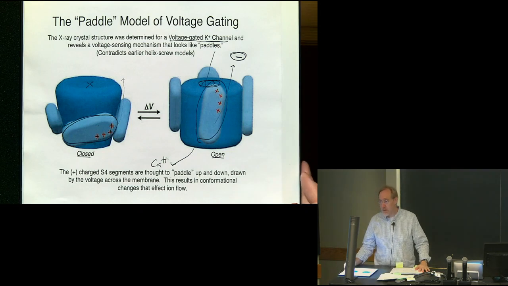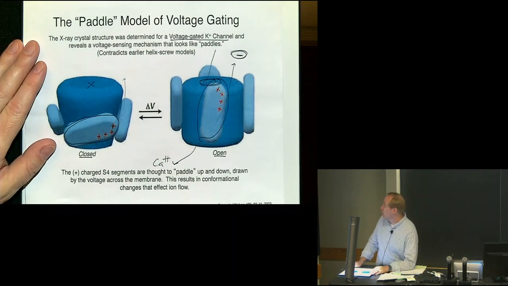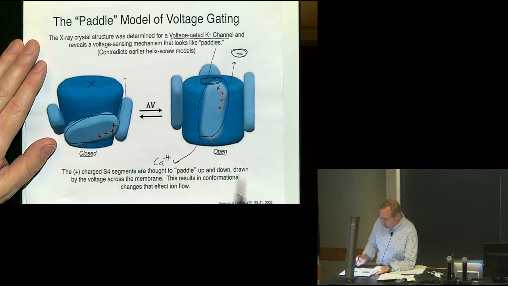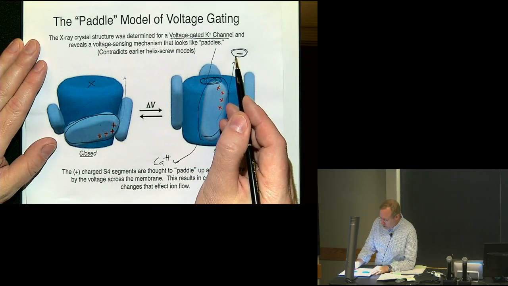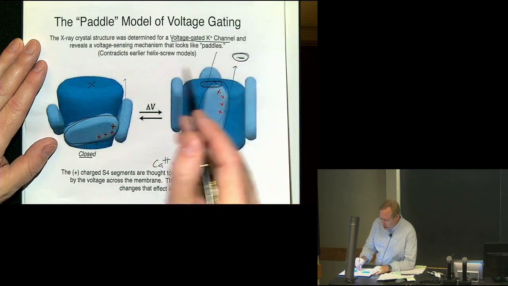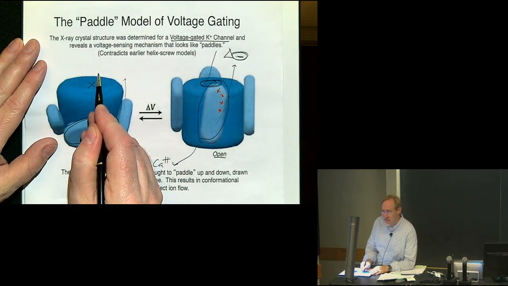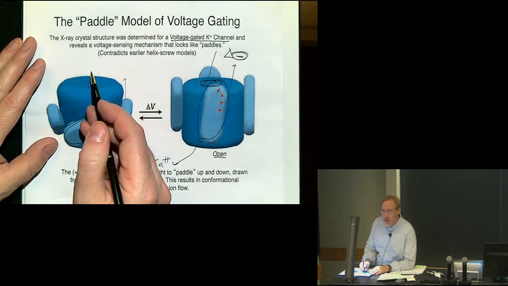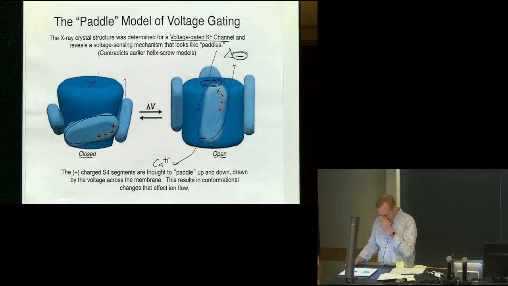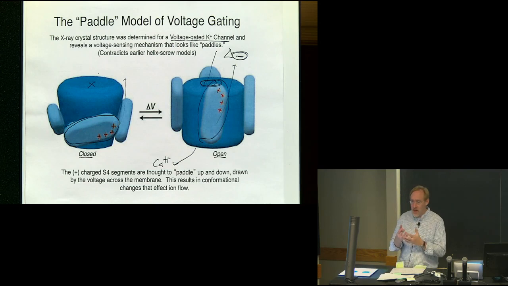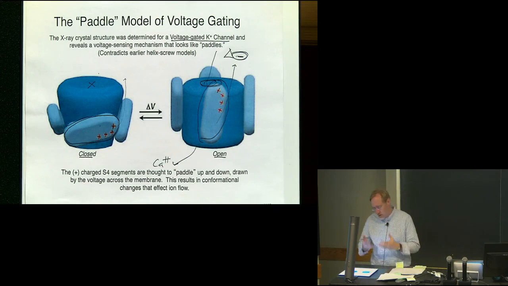I have a question. Yes? You said when the outside of the cell becomes too negative, that's when the positive charge is drawn up? Yeah, not negative overall, but more negative. I put delta. More negative than it used to be, because it's just relative to each state. Negative, positive attract. So that's why you get the movement of that paddle.